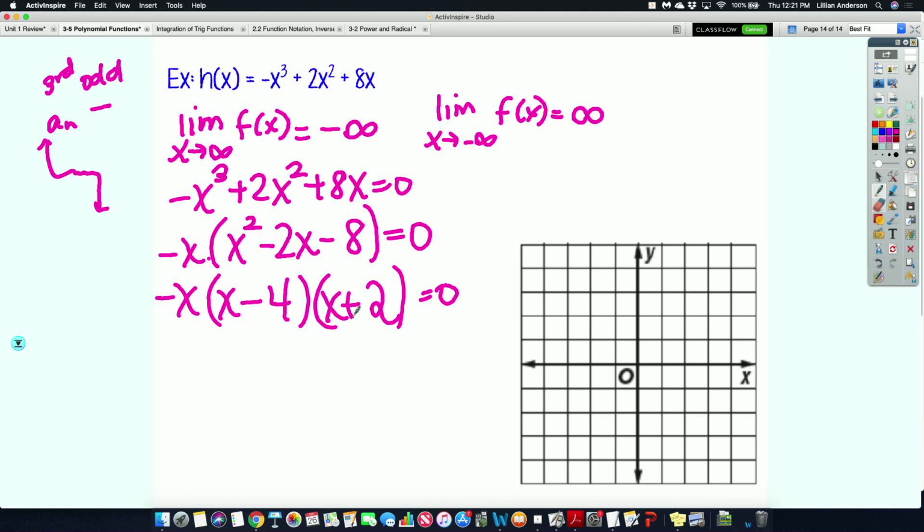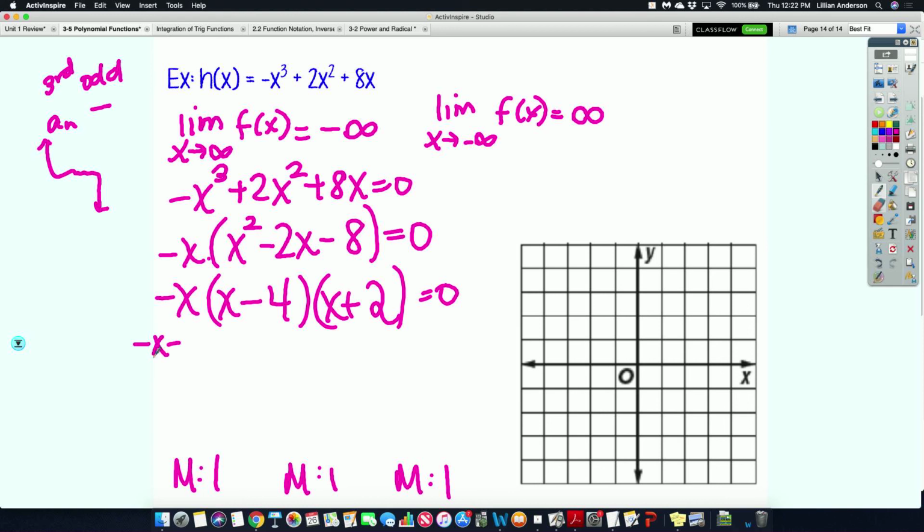Now, real quick, all of my multiplicities are what? They're all odd, which means that every single one of these zeros is going to cross, because all the multiplicities are 1 for all 3 of these zeros. You can always determine the multiplicity from the factor form before you actually go on and solve, okay? It's the exponent of each one of the factors.